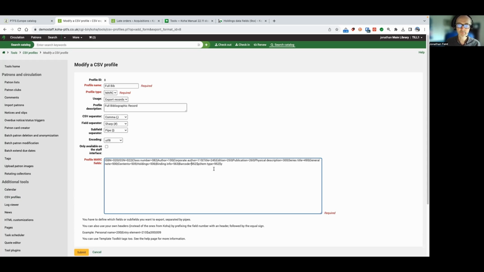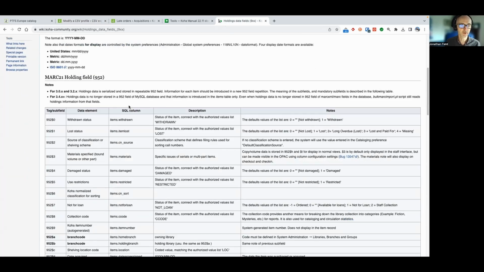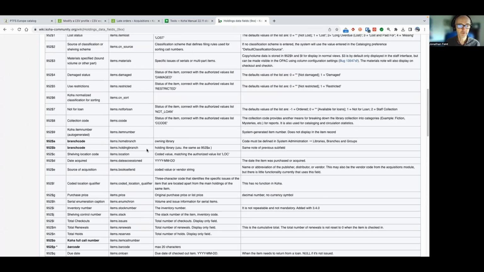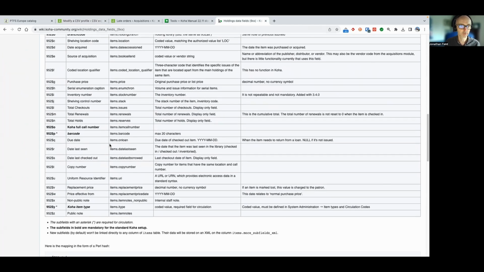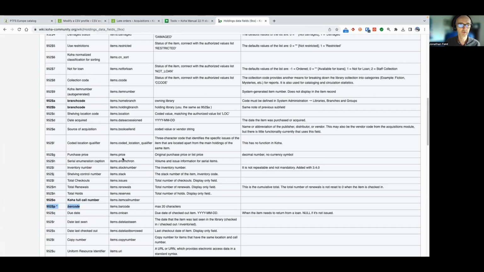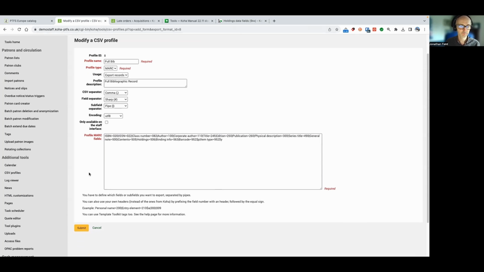If you don't know what all the subfields on the 952 field mean, there's a nice little wiki page on the Koha community wiki, which details each of the subfields of the 952. Hopefully these will look very familiar to you from the item fields that we have in the catalog record. So you can see the 952 $p is the barcode, which makes it nice and easy to identify those.